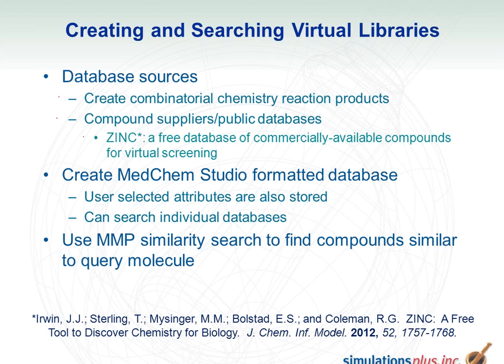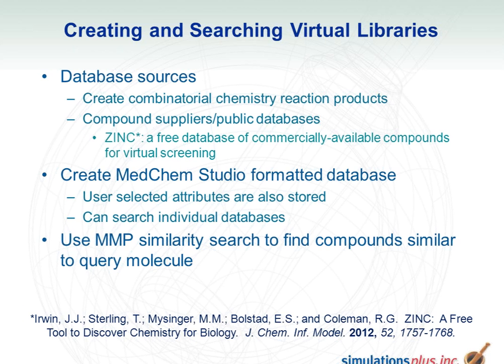ZINC is a free database of commercially available compounds specifically created for virtual screening, and here's the reference for ZINC. Once you've identified various sources and downloaded the SD or SMILES file, you can process these into a MedChem Studio formatted database, which allows you to select the attributes that are stored in the database. It lists each individual file separately, and you can search in either individual databases or a list of databases together. Finally, we need a similarity metric to identify molecules that are similar to the query molecule, and I'll talk about that on a subsequent slide.